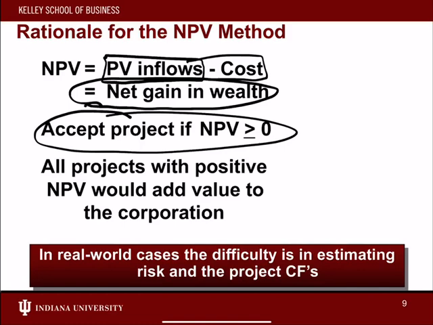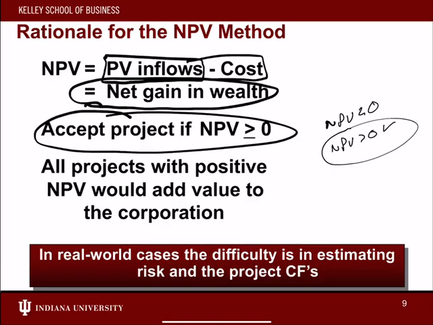This lets us know that if we have these projects or divisions that we could take on or buy, we can discount all our expected cash flows back to today's value and make sure that it is going to add value. And if our NPV was less than zero, we know that in the long run, even though we see all these cash inflows for however many years, we'll end up losing money on this project. But as long as our NPV is greater than zero, we should be good. That means this project is actually going to make us money.